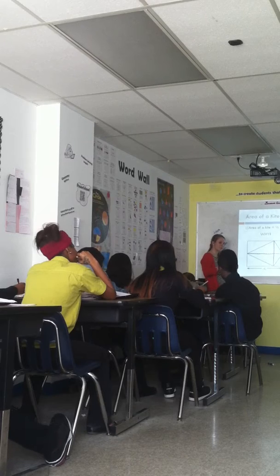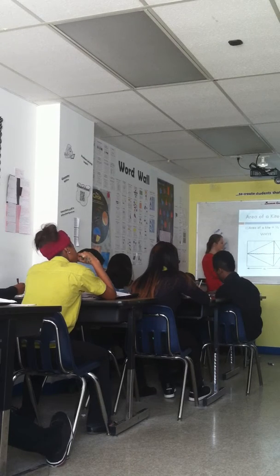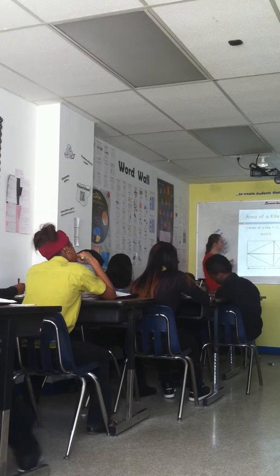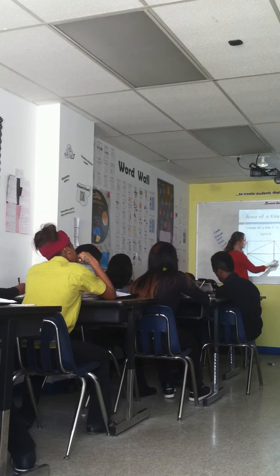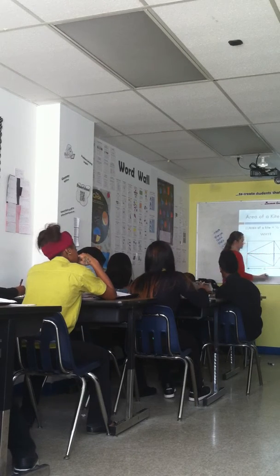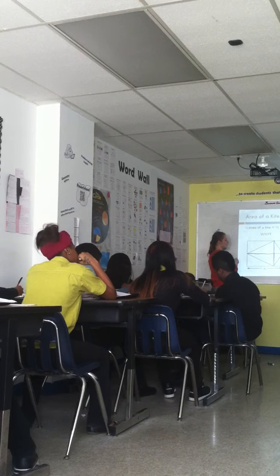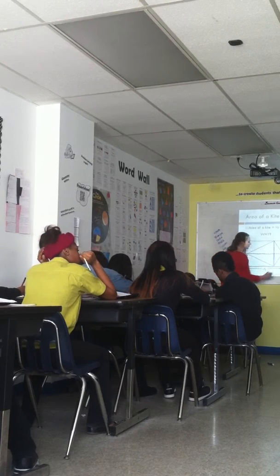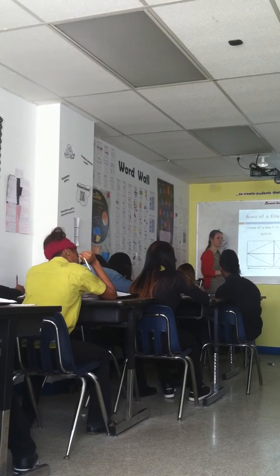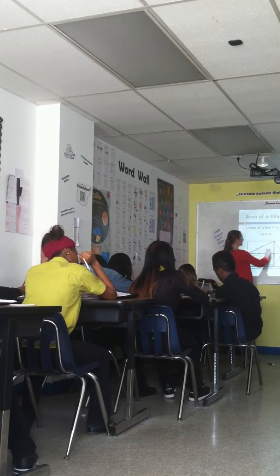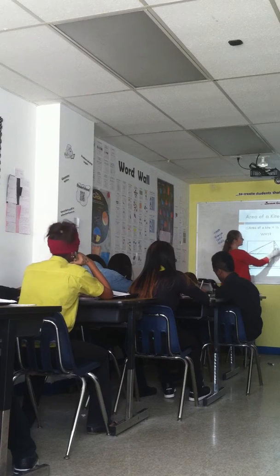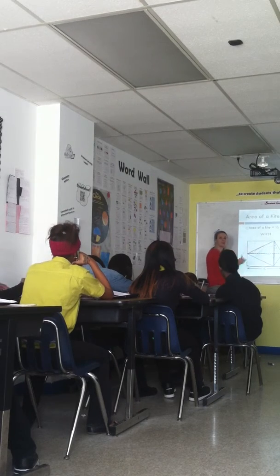Shamar, yes, question. You said half of the first diagonal multiplied by half of the second? Right, because this first diagonal, let's say it's this one, is the height of our rectangle, right? And the second diagonal is the length of this rectangle. And if you remember back to the do now, the kite was half of this rectangle. Right? So this is half of this bigger rectangle. This is half of the little rectangle.